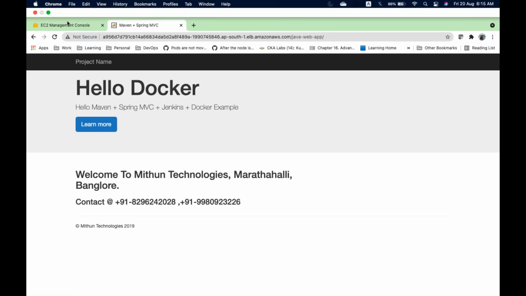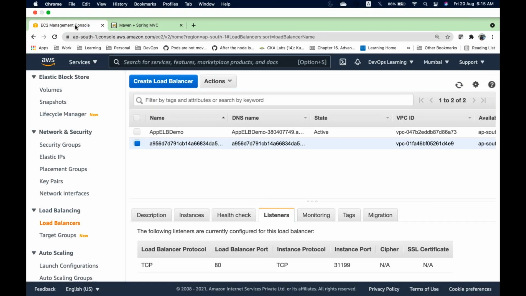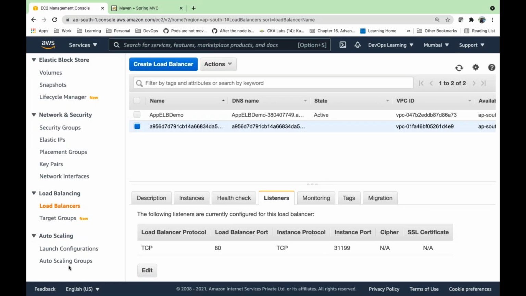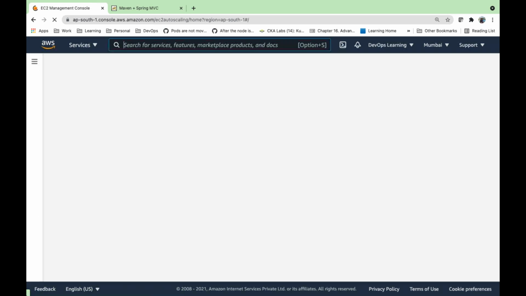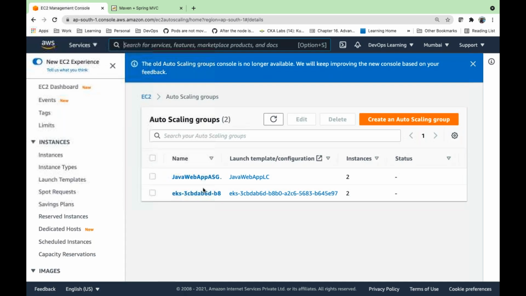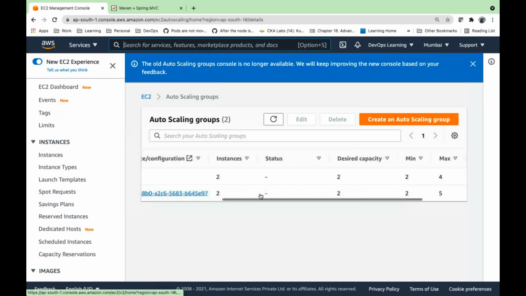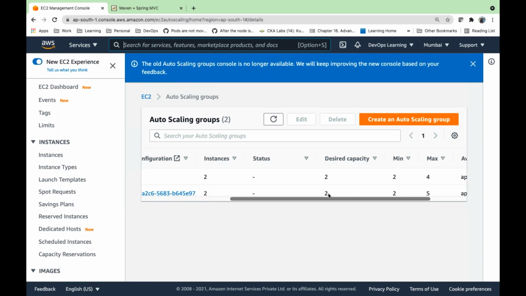So if you see in the background, that node group in AWS is nothing but one auto scaling group. This one. So currently 2, desired 2.